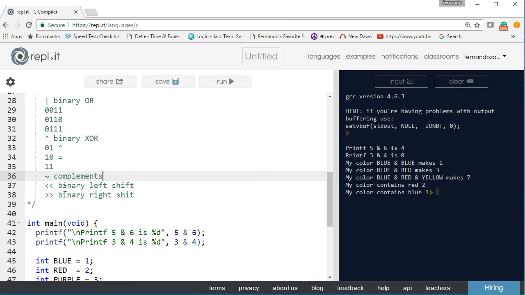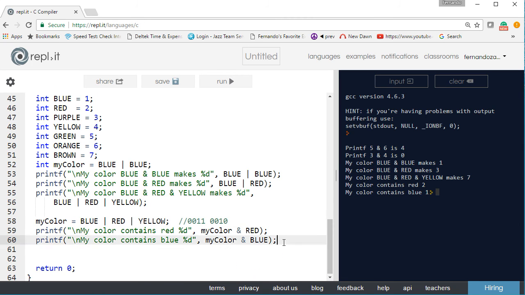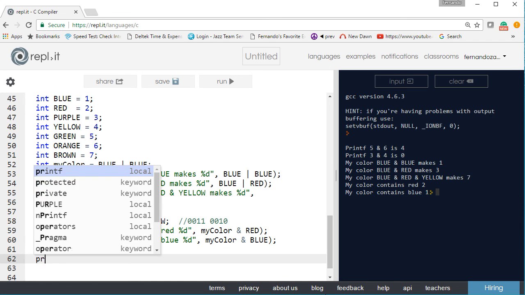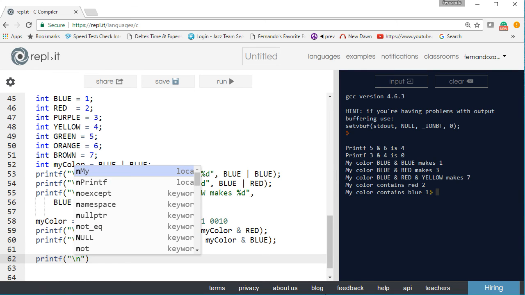So we have that by the exclusive OR, and I won't talk about the complements, but I will talk about another one that's important, and that's the bit shifting, binary left shift and binary right shift. You may not know about this, but if you shift the number, and let me see if I get it right, printf %d \n, and let's take some simple values.